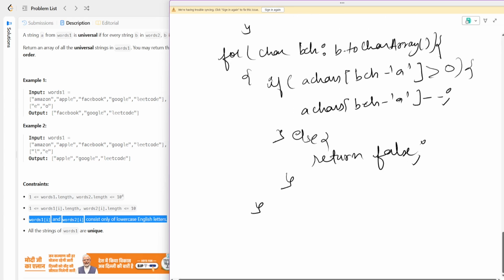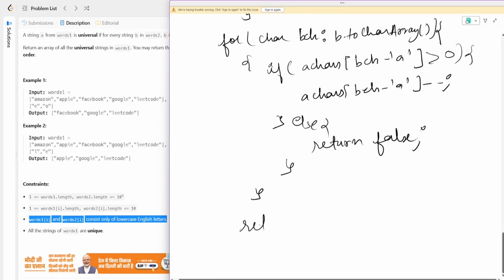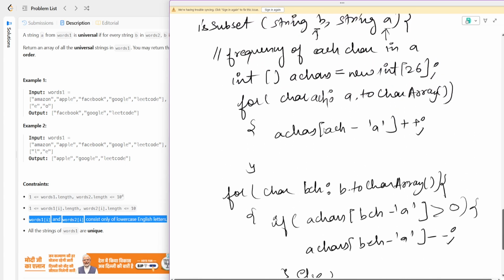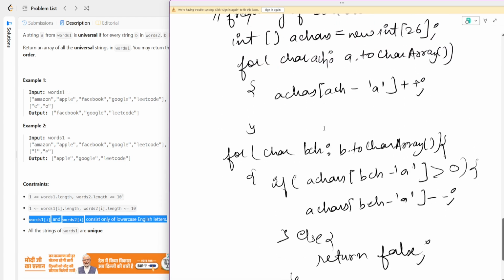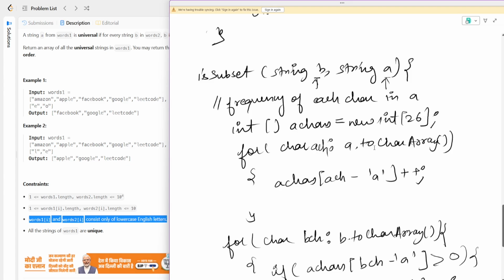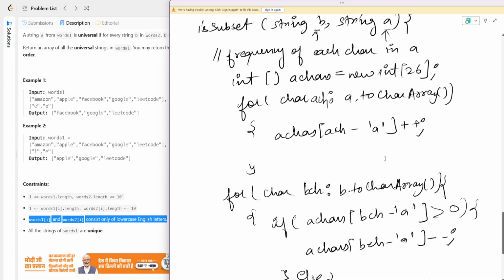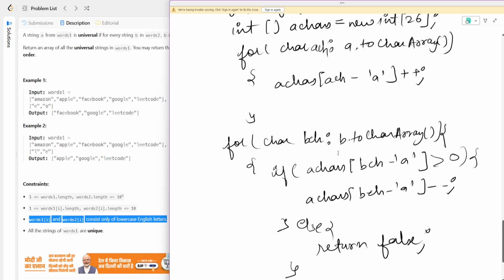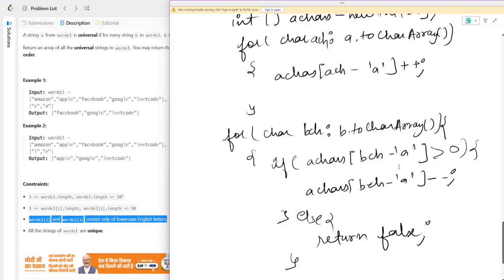Okay, otherwise we can return true. So this will be my brute force approach, in which I am just concerned about each of the characters in B and its occurring in A. That's why I need to maintain a frequency map of A so that I could count the characters of A, and whenever I traverse for each character of B, I would check if it is present.